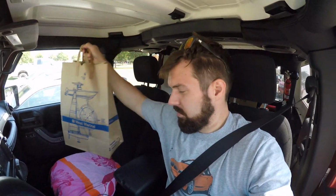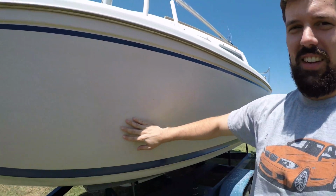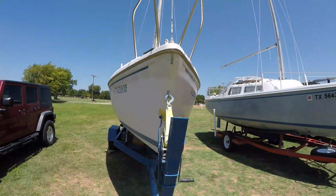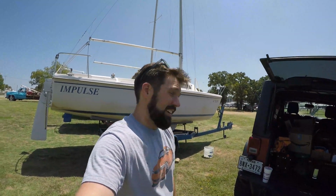Went to West Marine. Words cannot describe how expensive things are in there. I can't even explain it. Dear God. Well, to the marina. Let's take a look at what she looks like in the sunlight. Missed some spots. Definitely gonna need another coat of wax. But if we look at what we started with, an improvement. It's hot out here. Let's get to work. Did I say it was hot out here?